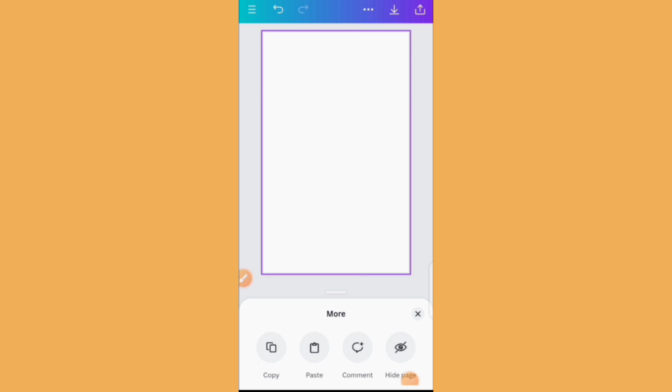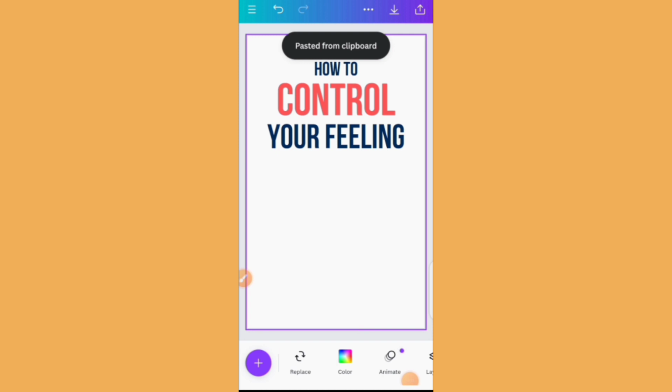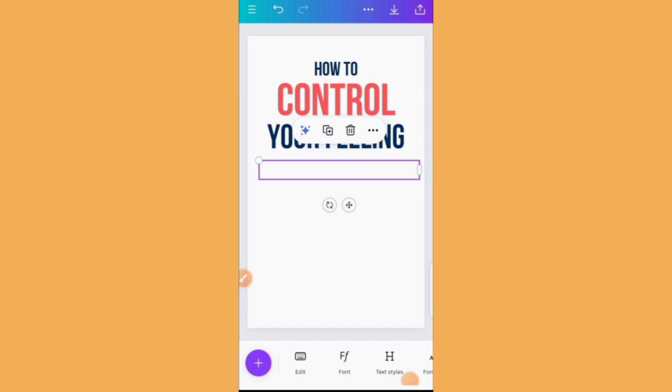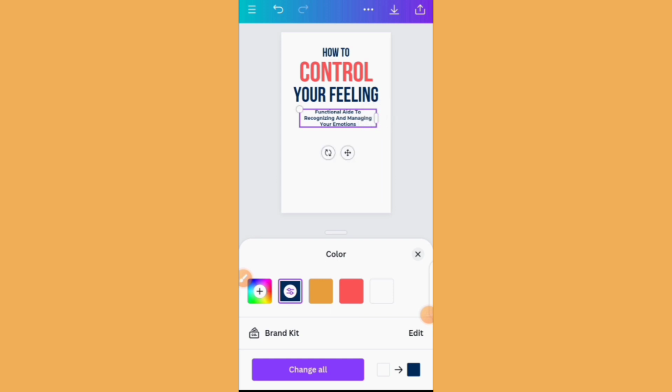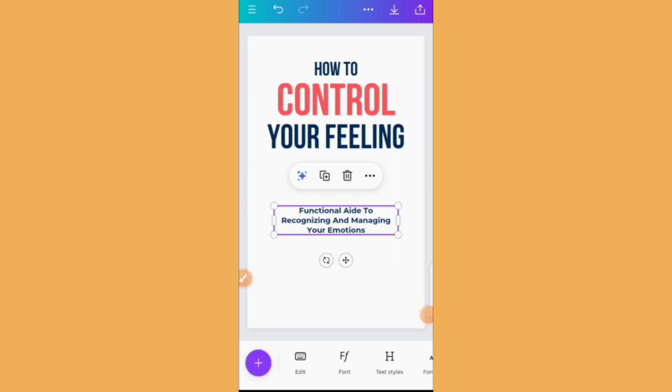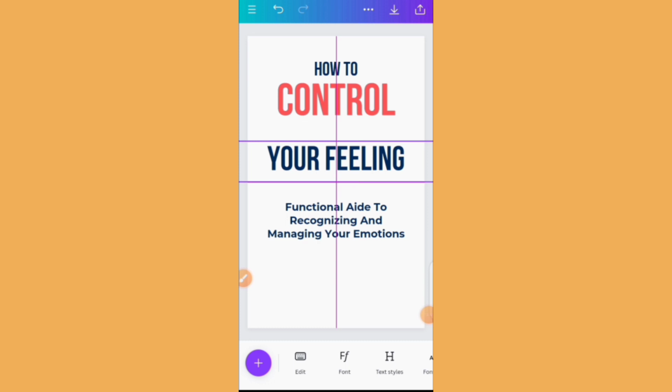Whenever I'm writing, I would love my next page to carry the same thing. I didn't copy the other one. I always love my next page to have my title. All right, I always love my next page to have the title of my book and the subtitle. So this is it here, depending on the way you want your own to be. All right, so the next thing is to add another page.